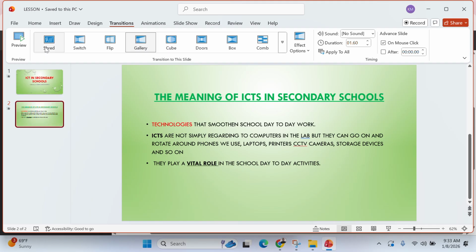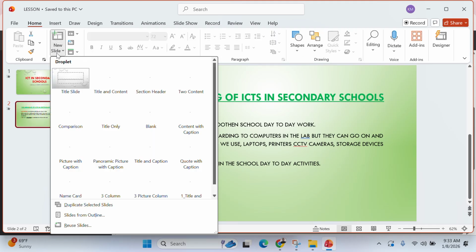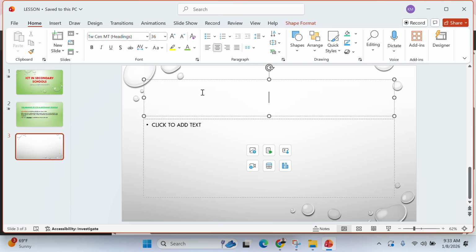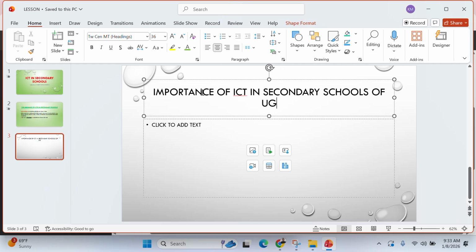Before we create links, let us at least create a third slide here, title and content, and then we give it a title: Importance of ICT in secondary schools of Uganda.